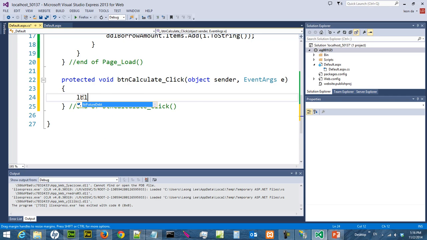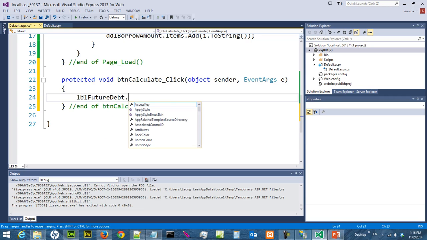So my LBL future debt text is going to be a string called "it is working."